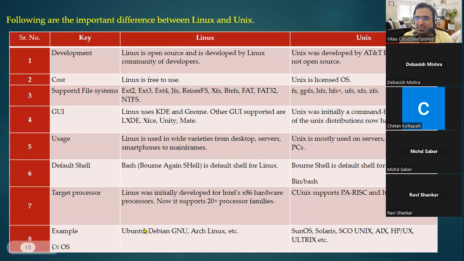Leave the last line, second last line, and third last line. In Linux, Debian, Ubuntu, GNU, and Arch Linux are examples. In the Unix flavor, there is Sun OS, Solaris. It is possible that in your company you will see the Solaris operating system. It's an Enterprise Unix edition. If you see names like Sun OS, Solaris, SCO Unix, AIX, or Ultrix in your company, you have to understand you are using a Unix flavor, Unix, not Linux. Does that make sense? Yes or no?